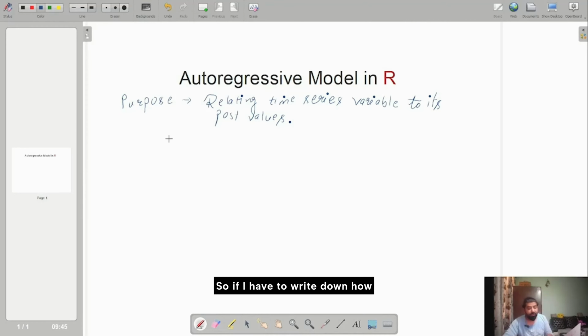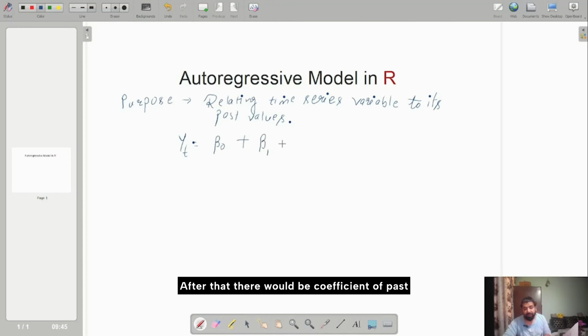So if I have to write down how exactly it looks, it will be yt. That would be a dependent variable in time period t, and there would be an intercept. After that, there would be a coefficient of the past value, and then there would be residuals.